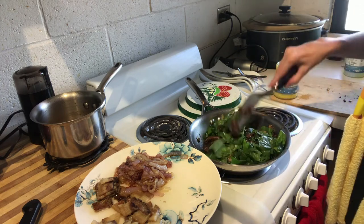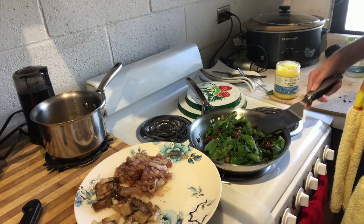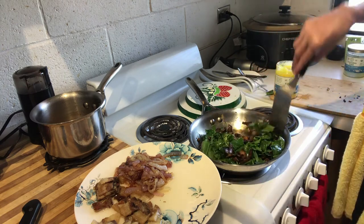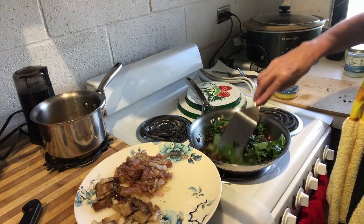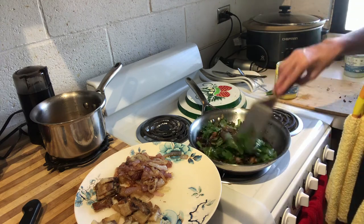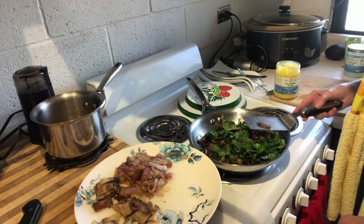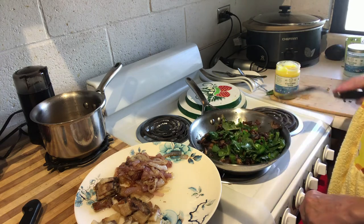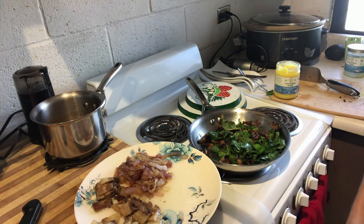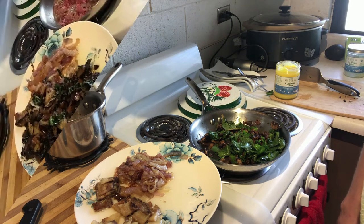So I'm going to let this continue to cook down. And then once I'm done with this cooking down, I'll take it out and put it on the plate. And then I will show you our next step, which is going to be to start browning our hamburger. So this was our top. And then we'll start working into the main area in a few minutes here. All right, see you in a couple.